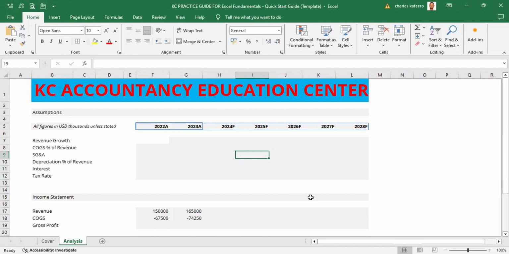So in the next video, we are going to look at this heading up here, assumption, that heading you are seeing there. We are going to see how we can make that a little bit better and more code compliant. So we'll see you in the next video, where we are going to be talking about the headings and the width of those different headings. So we'll see you in the next video.